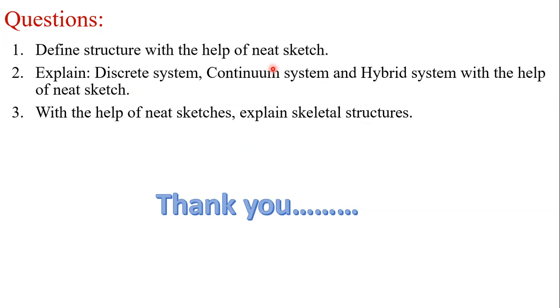Okay. Now, based on the few introductory terms, these are the questions which you may come across during your examination. First question is define structure with the help of a neat sketch. So here you have to write the definition of structure and you have to draw one neat sketch defining the structure and all its components. Second question is explain different types of systems, of course with a neat sketch, and the third one is with the help of neat sketches explain skeletal structure.